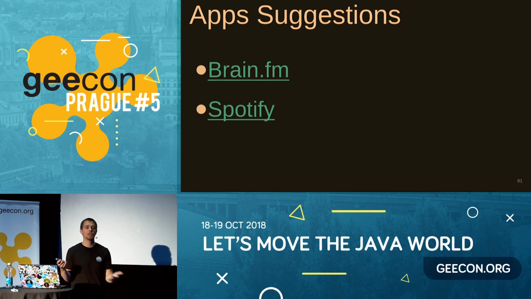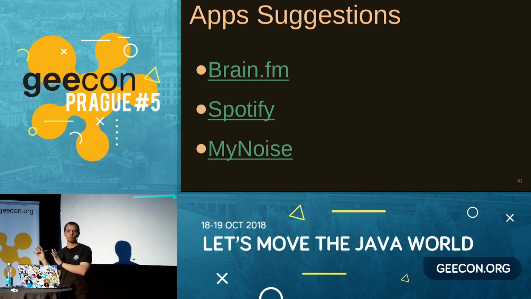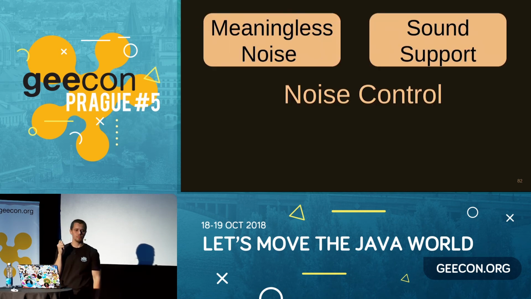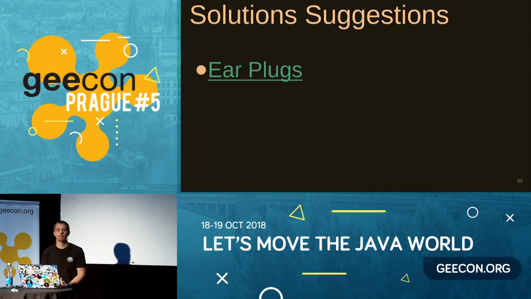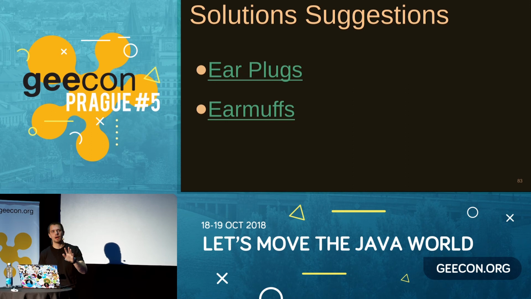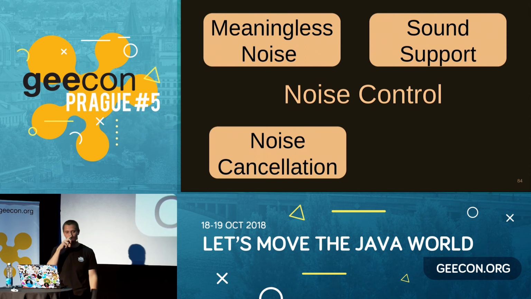Spotify or any music app should be good. And My Noise if you really prefer those with just the white noise style distractions. When it comes to noise cancellation though, just earplugs might be enough, or earmuffs. There is an article I linked in these slides called Poor Man's Bose. And when I say Bose, I refer to the headphones company. Basically, instead of buying those expensive noise cancellation headphones, this person suggests to just buy those earmuffs that isolate your ears with some headphones or connect to a white noise machine. So it's an interesting article to try and to read through.